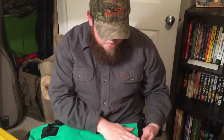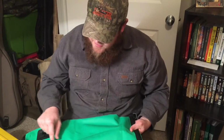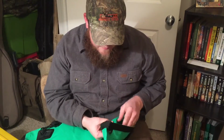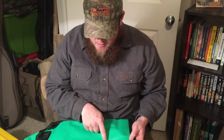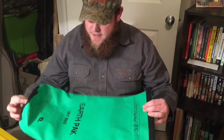So it does have a really well made center seam down the middle. It actually looks like it's double seamed. It's seamed here on the inside, and then it's seamed here on the outside. And these ridges here are where they take it and press it and seal it down.